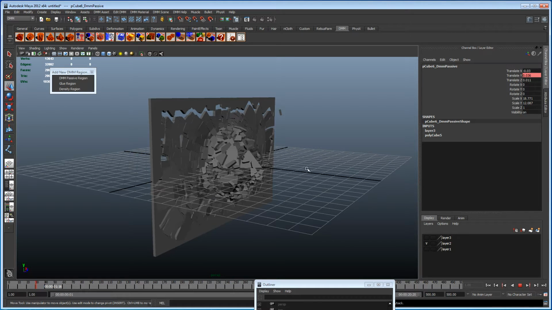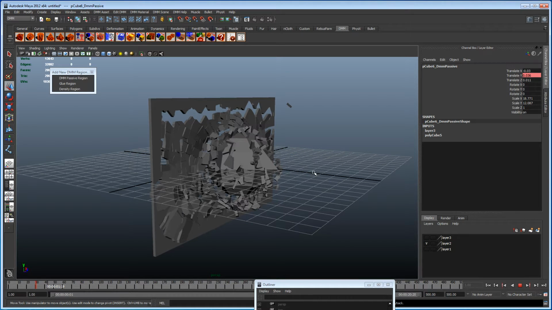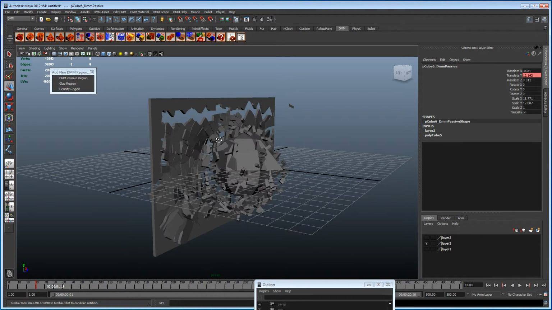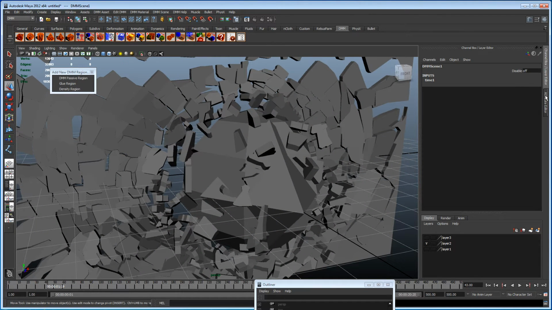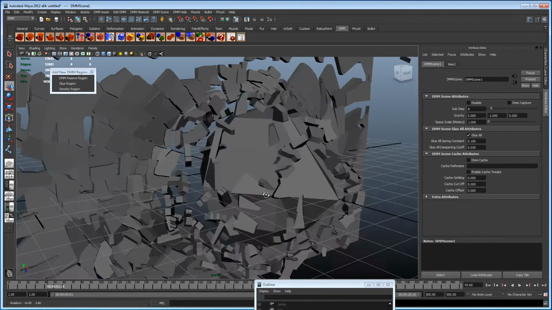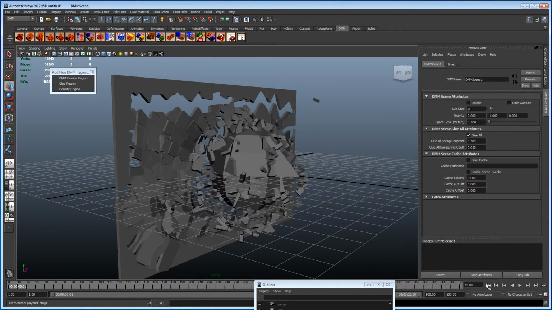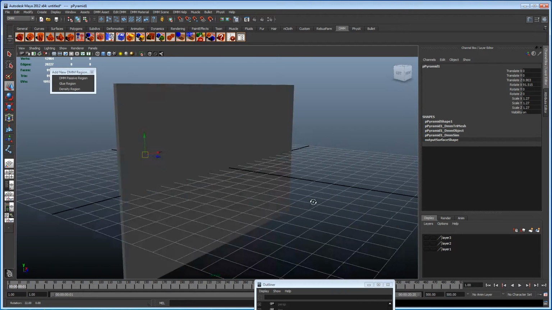Now the next thing we're going to need to do is, because we're trying to achieve the slow motion effect of this, is to get the scene node. Select the scene node, open it up in the attribute editor, and we're just going to go and mess with gravity a bit, turn it down to about -1. It's going to change things an awful lot. And we're just going to switch off this guy.